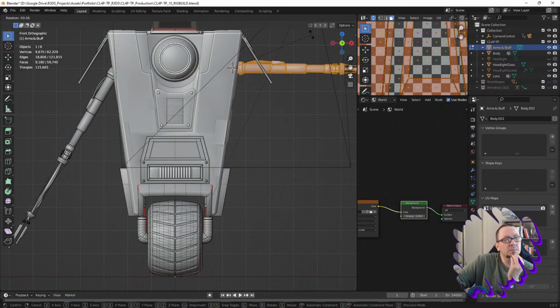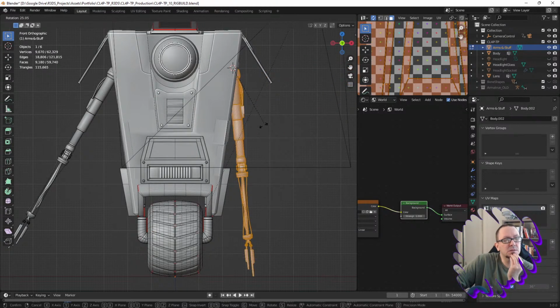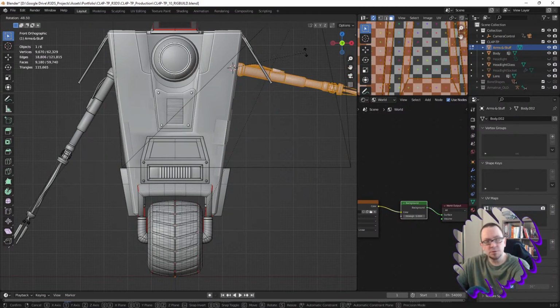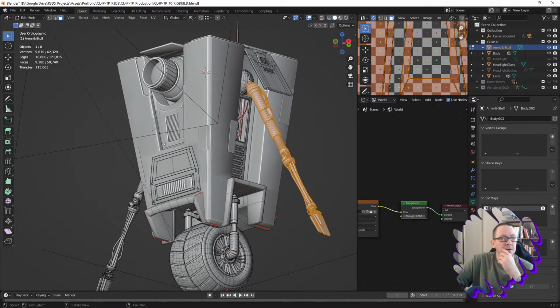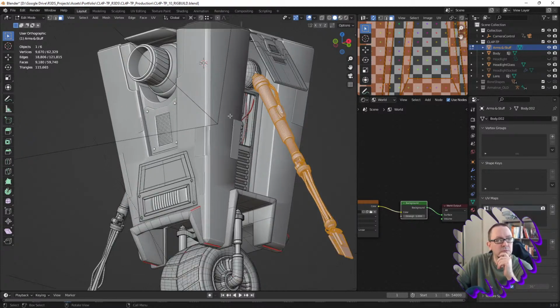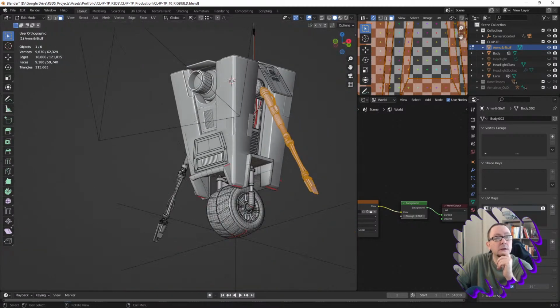Or I could. I'm just trying to think what's going to be easiest, because that shoulder joint, it's not a typical one. I'm trying to think here, what is going to be easier with my absolute lack of knowledge of rigging.